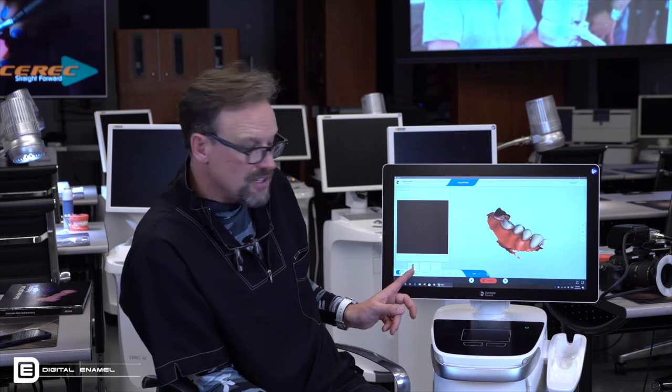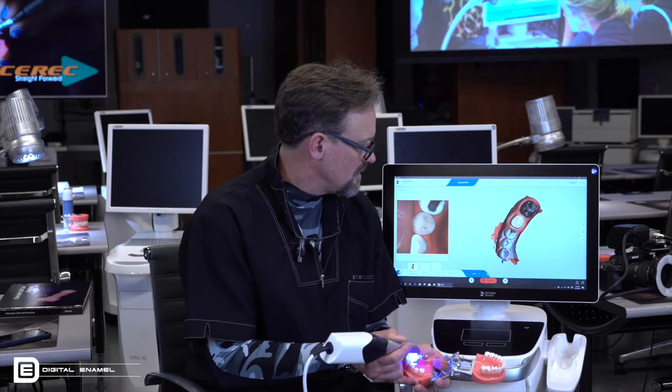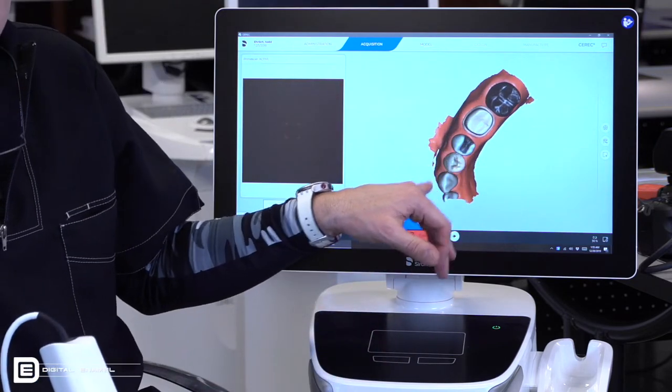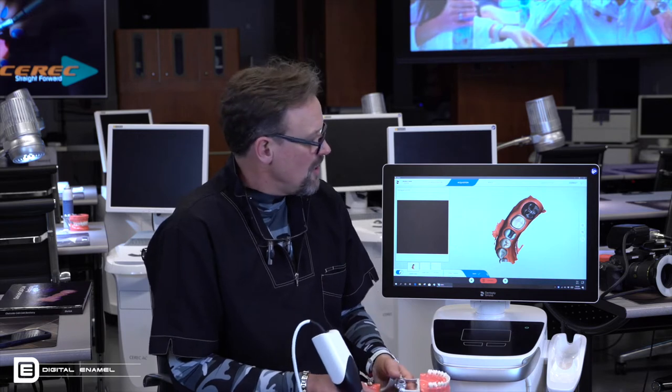Now, if you start getting too much data on top of data, what will happen is you'll start seeing in the little catalogs, it's trying to patch one video, let's call them videos, one video on top of another video on top of a video. Well, if you throw in a cheek, okay, let's say my big finger got in the way, and CEREC has the feature that it's going to start taking things out. Now you're telling CEREC, take one video and add to the video that we already put on there, but then I'm going to throw something in there, my finger or the cheek, but then start taking it out. So you're adding a lot of processing unnecessarily. So don't make it harder on the data.